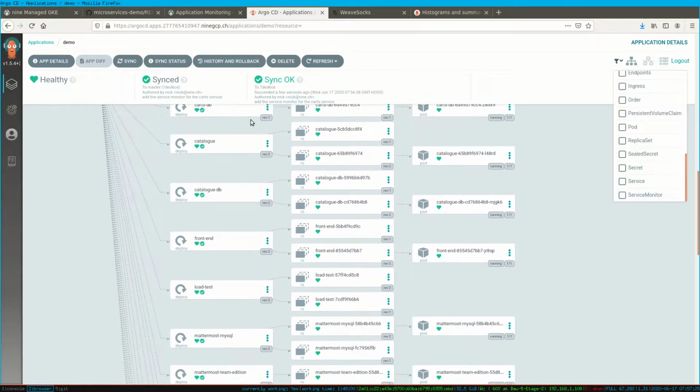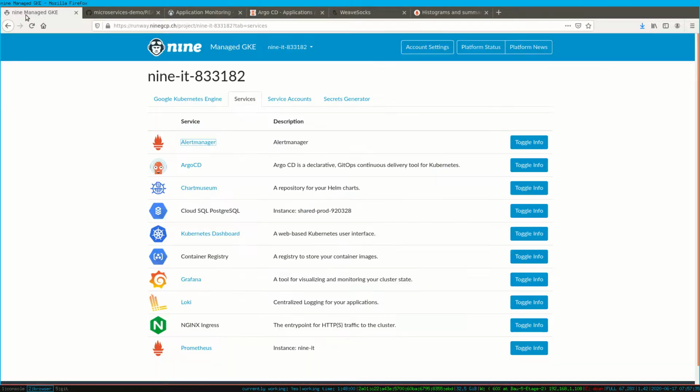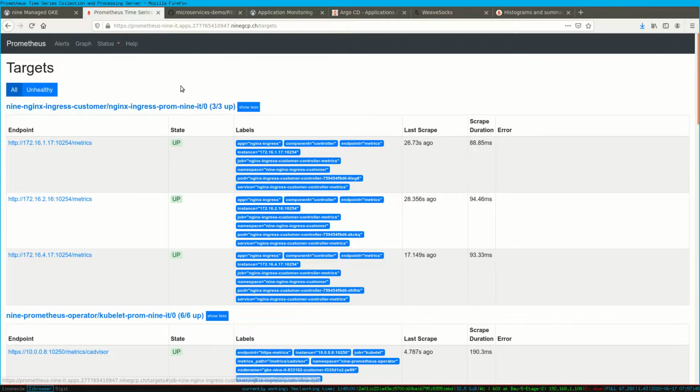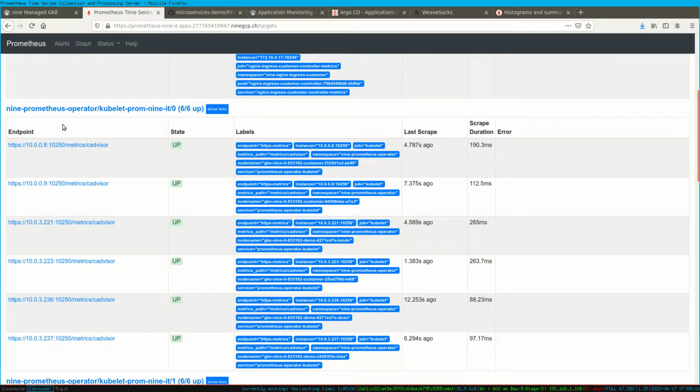Yeah. So how to prove that that actually works, so that we're now scraping stuff from the cards service? What we can do is just have a look at our Prometheus instance. And in status, you can actually see the targets. So what will be scraped by Prometheus? Here you can see that we predefine stuff. So you will have predefined exporters in your Prometheus instance. We include Nginx ingress, basically. So you will have Nginx ingress metrics, kubelet metrics from the single kubelets, sorry.